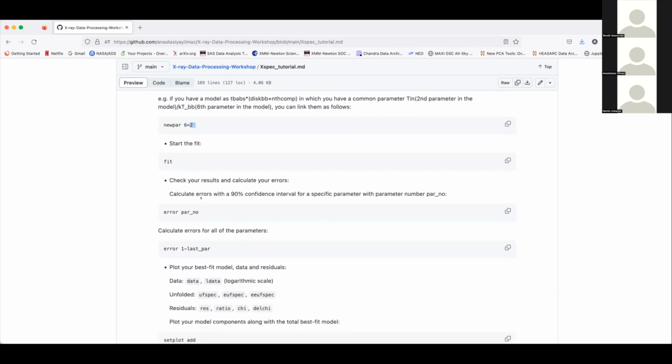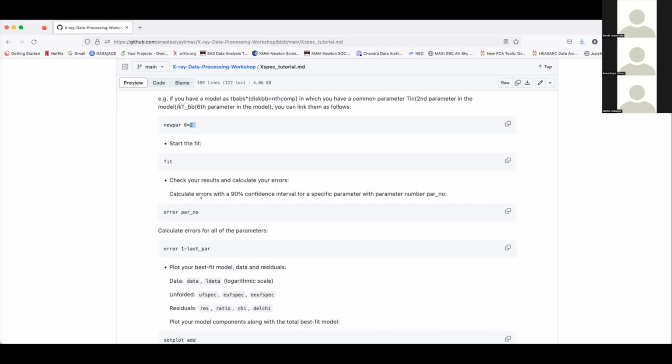Once you're done with your parameter setup, you will start to fit. Once your fit is done, it's better to run the error command. As I kept repeating multiple times throughout the workshop this week, XSpec will struggle with finding the global minimum. It will start exploring the parameter space and find a local minimum, and it might say, oh, this is the minimum I'm looking for, and it will not go any further in exploring the parameter space.